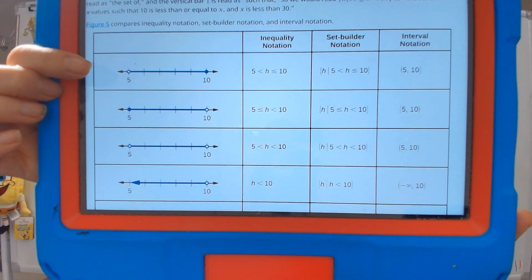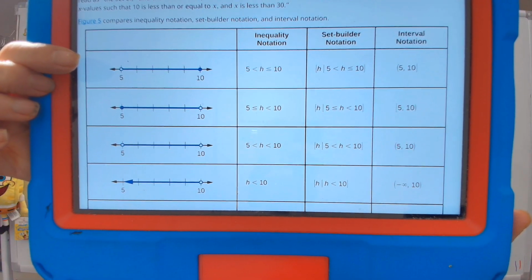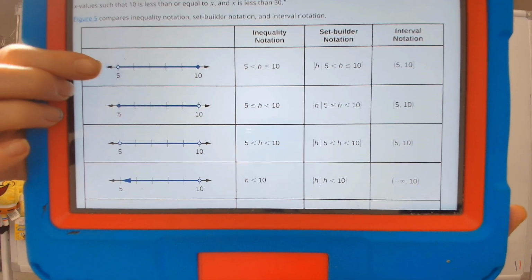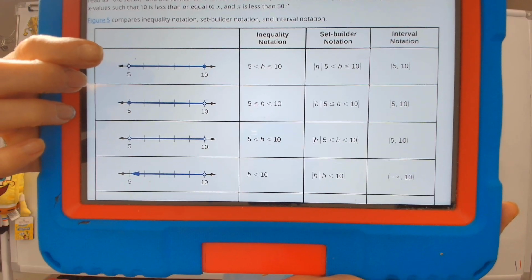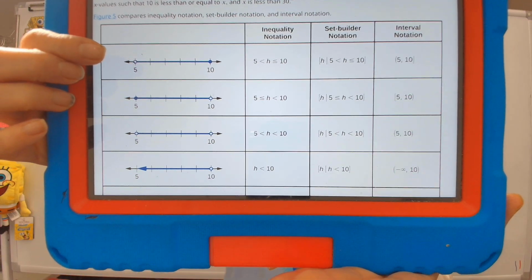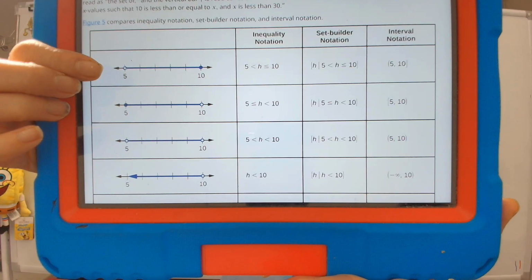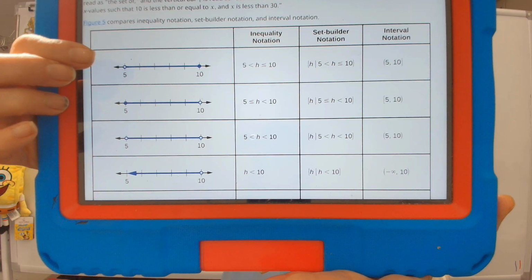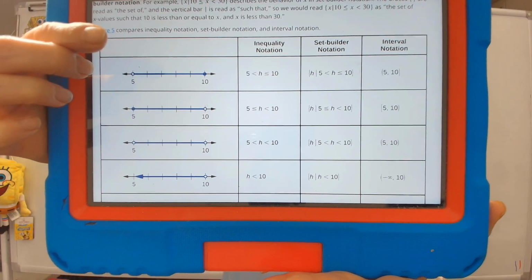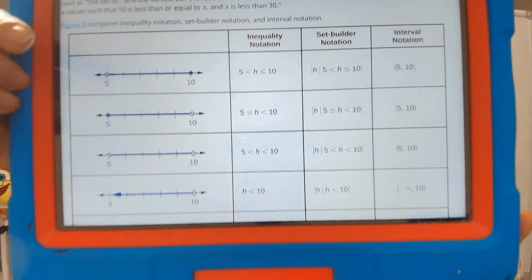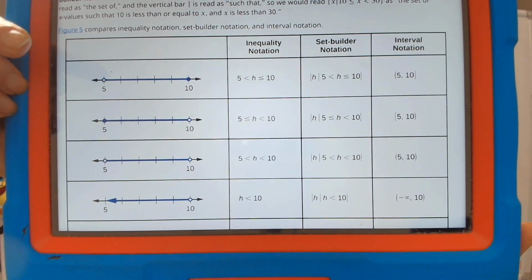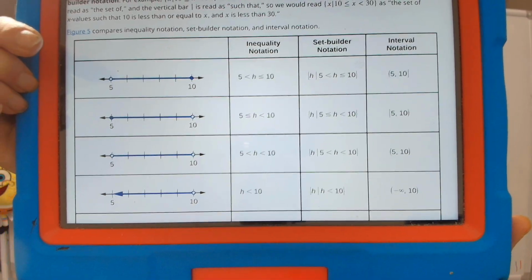The first one, let's say, is h is bigger than 5, but less than or equal to 10. For the bigger than, you draw a hole there. For the less than or equal to at 10, you draw a solid thing, no hole, which means it includes 10 but does not include 5, and is in between these. So you can do the inequality notation or the set notation. The set notation reads as the set of all h such that 5 is less than h less than or equal to 10. That's how you read it.